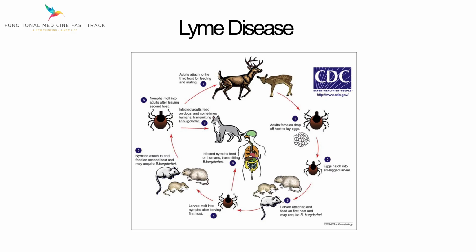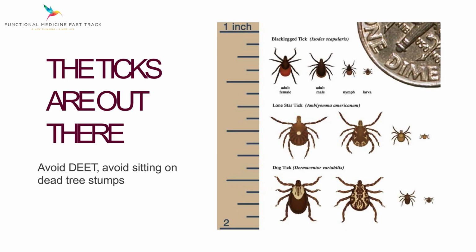So let's look at the life cycle, and I don't want to spend too much time here, but I want you to understand that this Borrelia that is inborn in a tick goes through this cycle of living on many different animals and infesting or biting a human at some stage and infesting them, and then creating this infestation of Borrelia, which there can be many different types, and offsetting the cascade that goes on from there. So that's just the basis there.